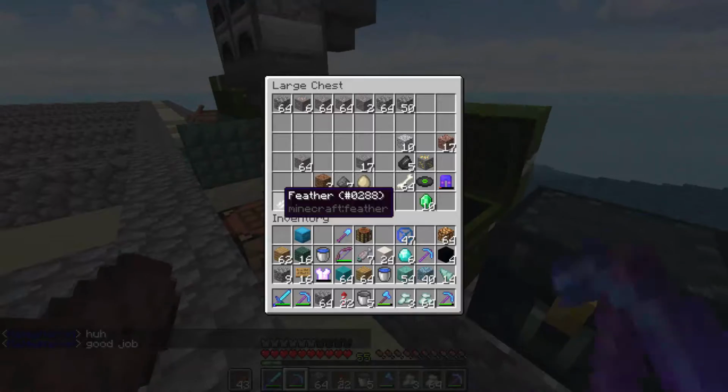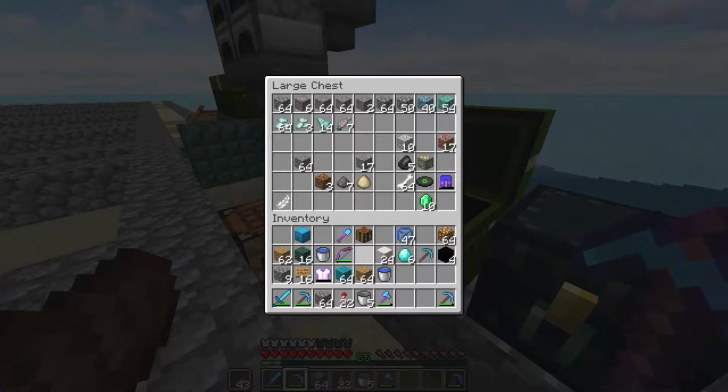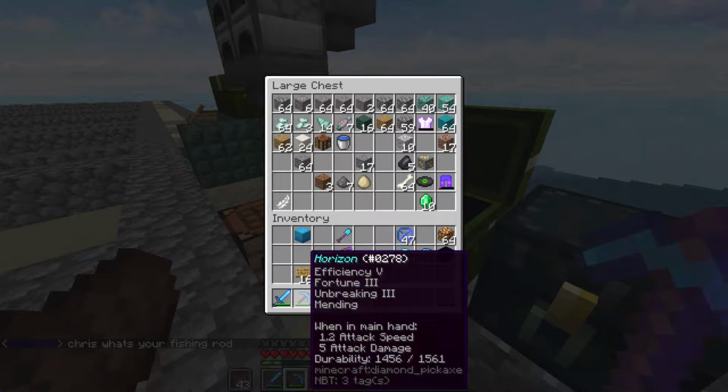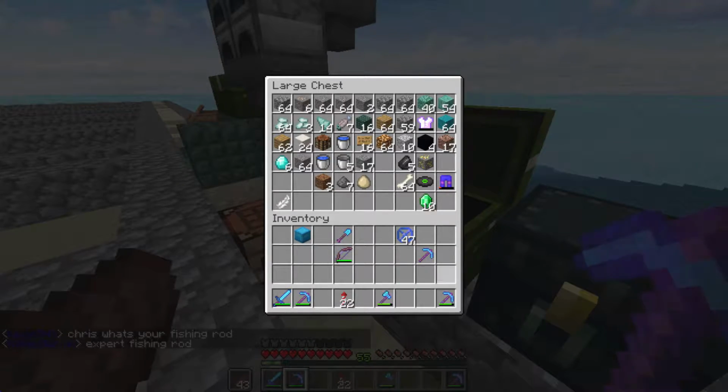Let's put that away. Let's just put all the prismarine in here for now. We want that to just start fresh. Alright, let's get all of this away. Boom, boom, boom. What does not belong here? All of this. Boom. Alright, cool.